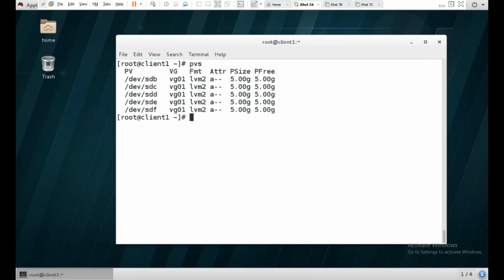So let me do like this. LV create -L 8 gig -m 1 mirror copy only. This is the syntax. What is the logical volume name? LV01. Other volume group VG01. Let it itself choose whichever the minimum 4 physical volumes are required. If every physical volume is having 8 GB, then again it creates one copy in one physical volume, one mirror copy, one physical volume. Yes. Wonderful. See?